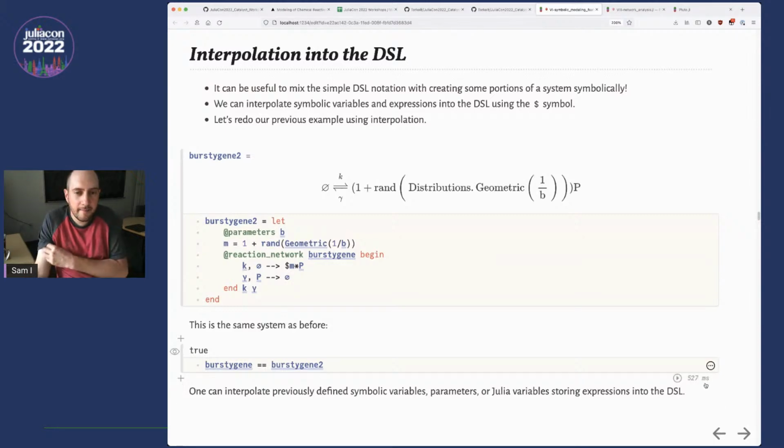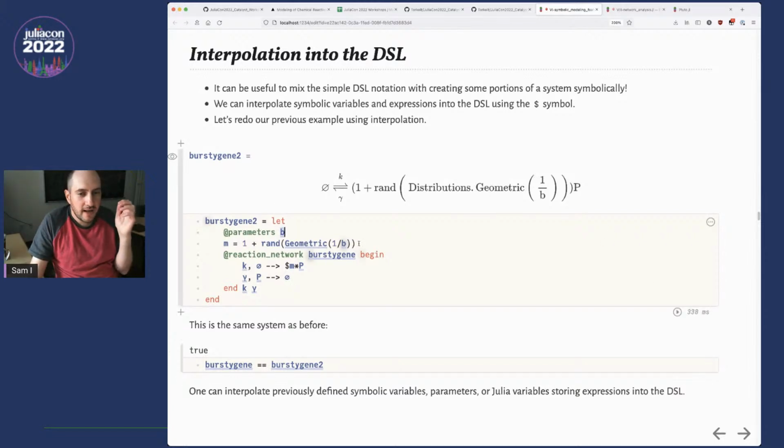Okay. So that was a little quick and dirty on how you can use those to plot. Now, I just showed you how we can make use of parametric stoichiometry via the symbolic form to make and simulate bursty reactions. But you might say, yeah, but it's kind of annoying to have to type @parameters, @variables, and type in all these individual reactions. And here's some good news for you. We've got an interface where you can combine the simplicity of the DSL with the symbolic features for just the things you need to do symbolically. And that's what I'm showing here.